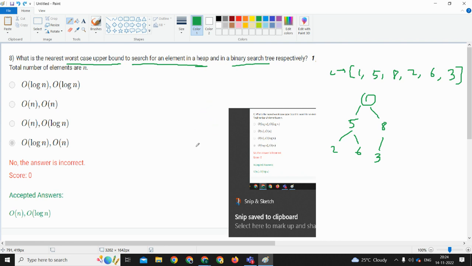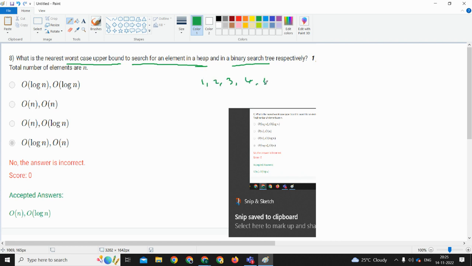Okay, sorry for the trouble. We know the answer, so it's fine. So if that is the case, heap will be log n. Tell me, Uma. Go ahead. Heap, I'm just telling the answer. You're saying that heap is going to be log n, right? Why? In a heap, searching for any element is always n, right?